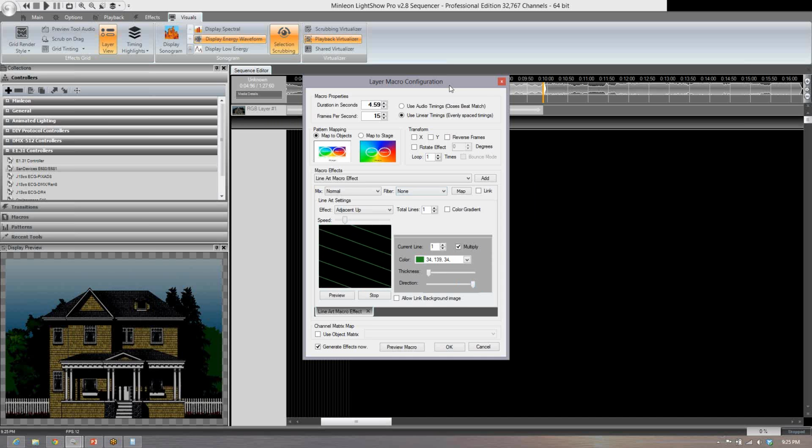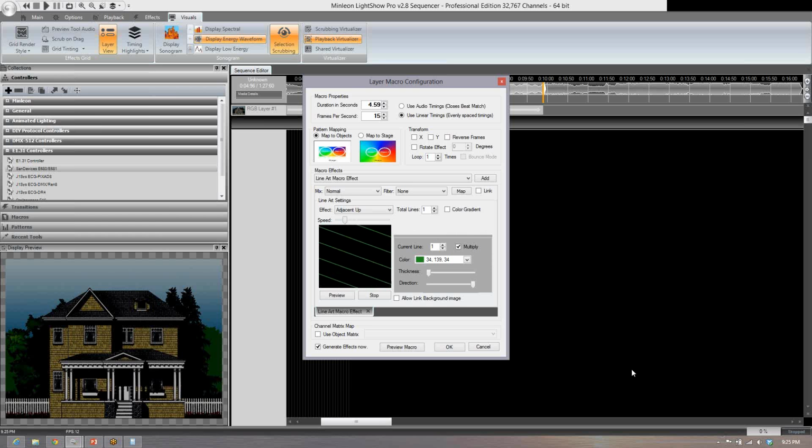And by the way, I want to circle back to something I was saying about the 64-bit. My laptop here, which is my show computer and my sequencing computer, is a 64-bit with 8 gigs of RAM. I would consider that pretty much what you guys should start considering your minimum. So this one's an i7 with 8 gigs of RAM. I'm sure you can use an i5. You could probably use a little bit less.